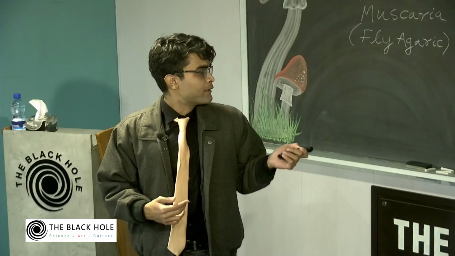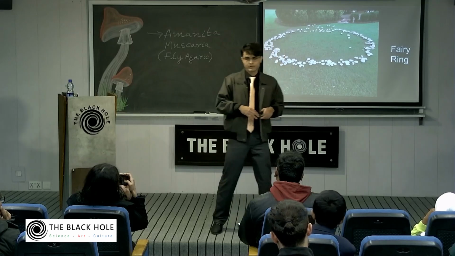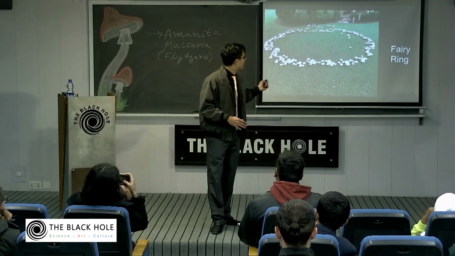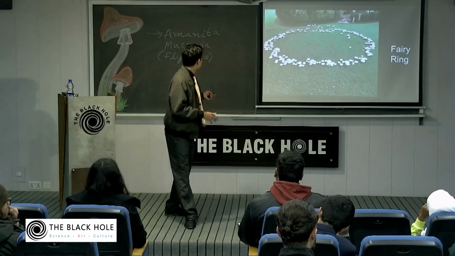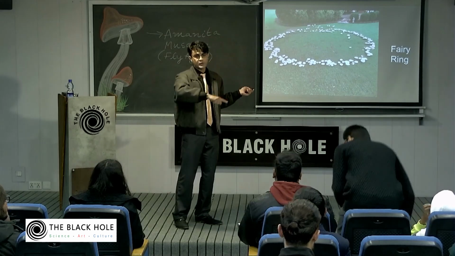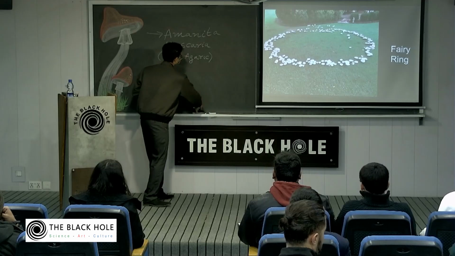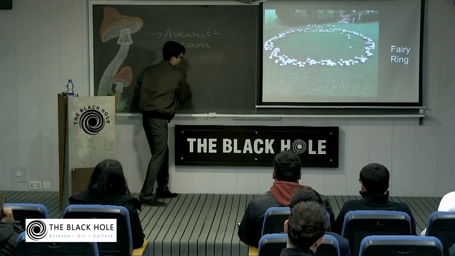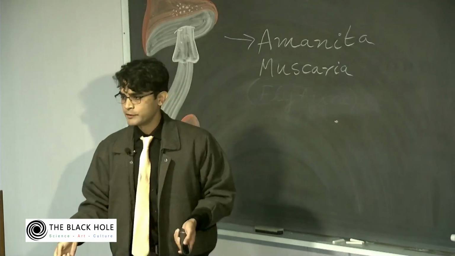This is what's called a fairy ring, right? So this is a formation of mushrooms that occurs naturally in the wild, and they will take this kind of formation where they form these mysterious circles. Why do these fairy rings form? It's because when the mycelium grows, it grows radially outward, right? So what I mean by that is, let's say that there is a mushroom mycelium, which is basically a single cell organism, right?